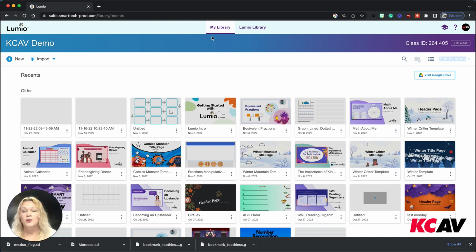In the top middle, we have My Library. Those are files that either I have created or that I have taken a copy from the Lumio library. These are always going to live in my library, and if I'm signed in to my Smart Interactive Flat panel, it is actually going to sync those files to my panel so I can use them at any time. And anything that I make in the whiteboard app on my panel will also sync up to Lumio. So it's really cool how we have that file pass back and makes for some really easy integration of this product.